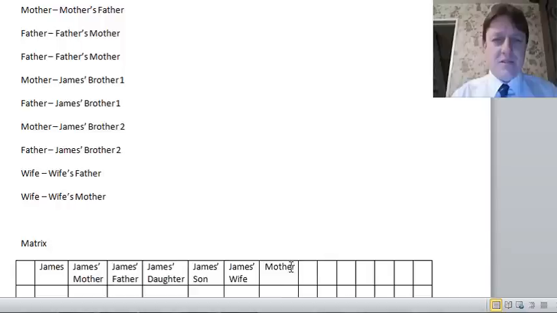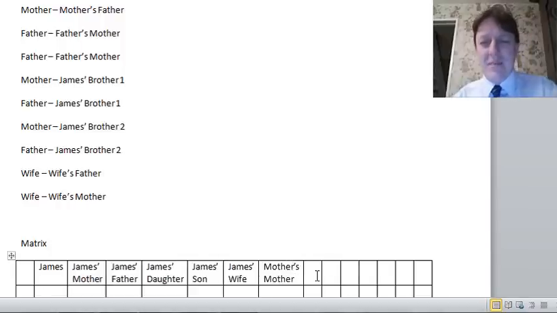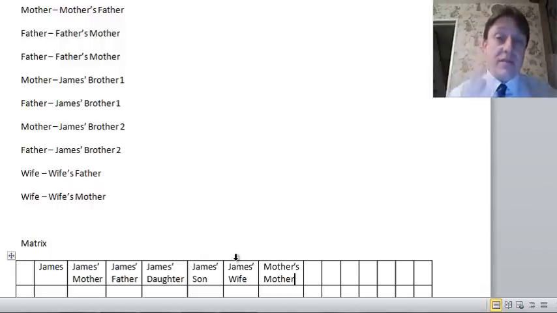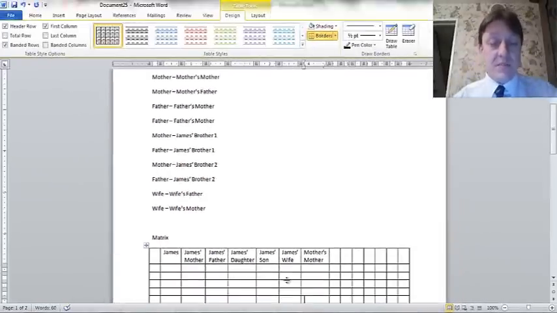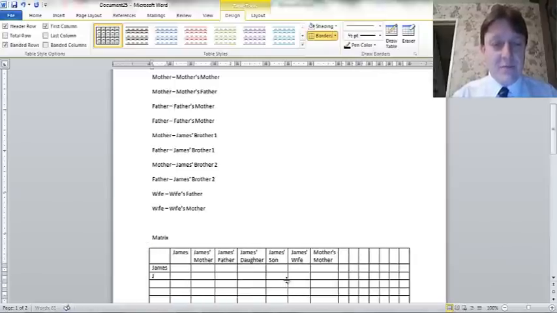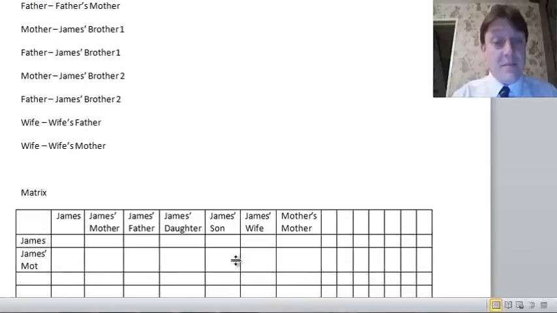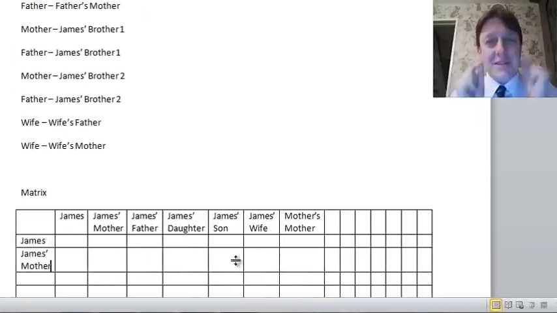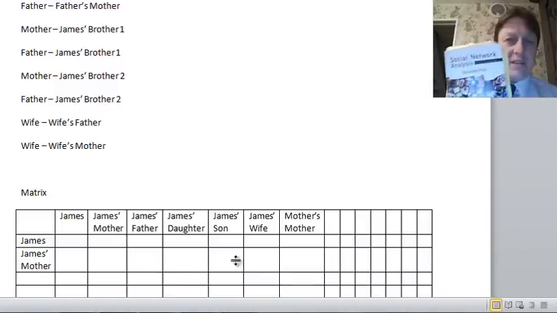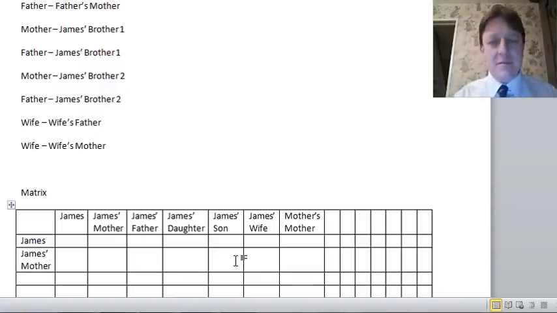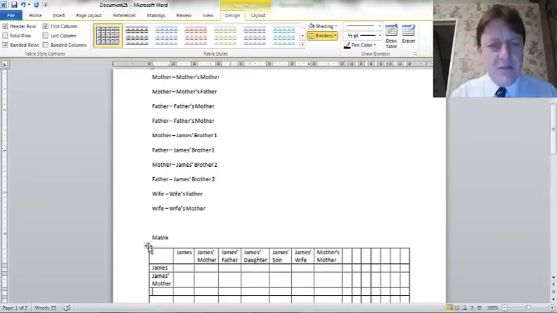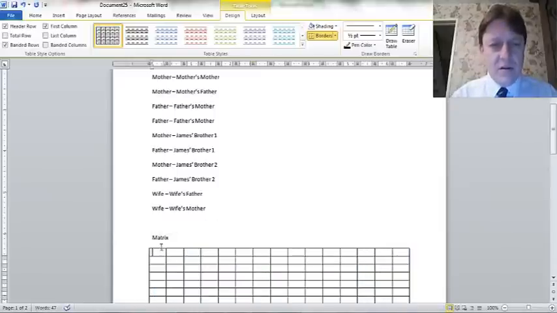Now we have mother's mother. I'm not going to be able to fit everything in, am I? Okay. I could abbreviate each of those column labels. And then, of course, I also have row labels, which should be the same because I'm going to create an adjacency matrix going back to chapter one in our Perl textbook. I could try to abbreviate them, make them smaller, and then they're harder to understand. I could do something else in Microsoft Word.